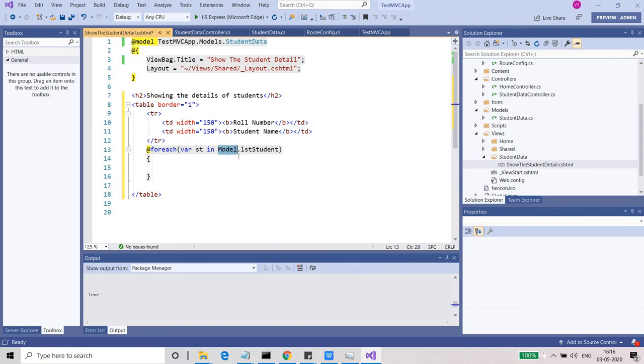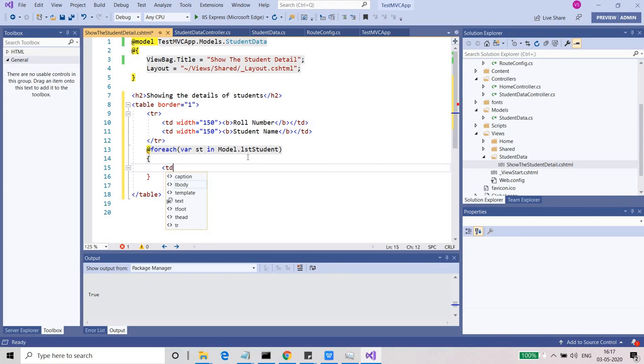As soon as you write this Model keyword and put a dot after that, you will be able to see all the public data members which are available through this StudentData class. So this lstStudent is available, and that has already been filled by the controller. Since it will be filled by the controller when a new request is created, this lstStudent data is available.